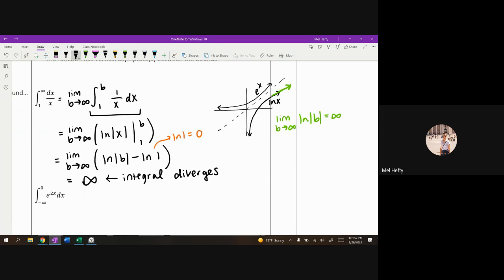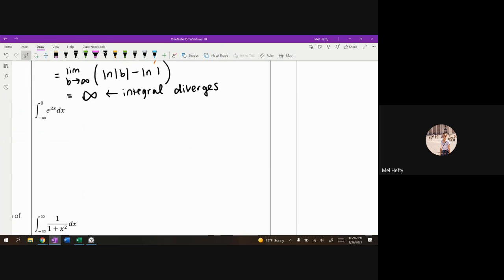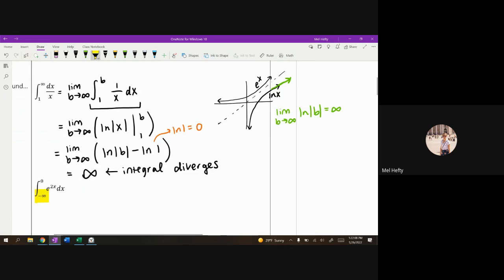All right, let's do a very similar question, just with a different type of infinity in your bound. Can everyone see why this is an improper integral? Yeah, the infinity, specifically this negative infinity in the bottom. So again, I think these ones are a little bit easier because they're a little bit more in your face. It's like, hey, I am infinity.